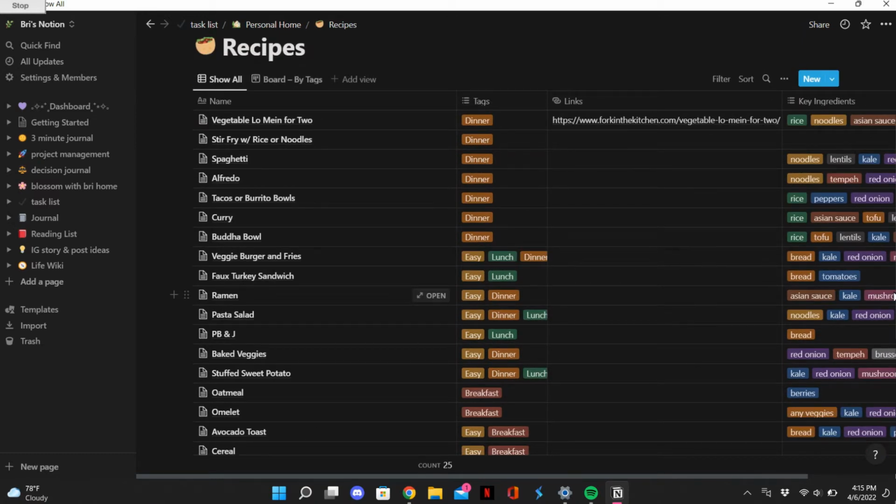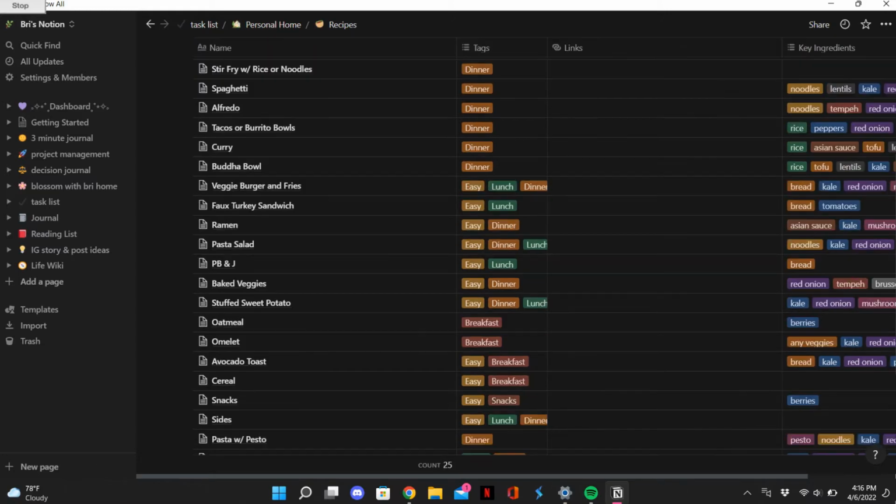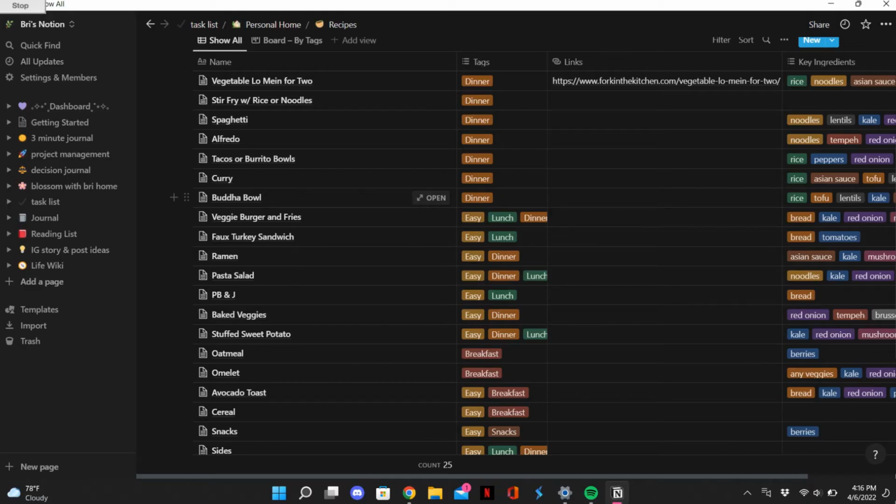Everything is organized by breakfast, lunch, dinner, and also easy meals. And when I say easy, I'm talking about not cooking for more than 10 minutes, and you will not even have to add heat in most cases. Maybe the microwave, that's it. It's for those types of days. I usually make the easy meals, to be honest.